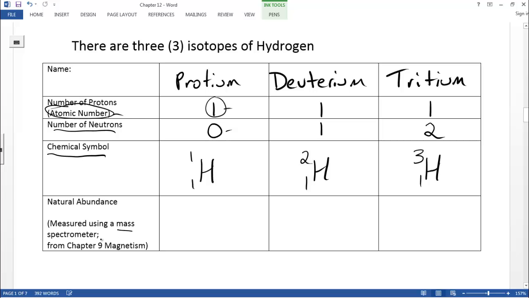Okay, using a mass spectrometer, and you can go back and look at the chapter 9 magnetism to see how a mass spectrometer works, we can measure the masses of atoms. And so it turns out that if you put a bunch of hydrogen atoms in a spectrometer, there are a lot of hydrogens out there that don't have any neutrons. Protium is the most common form of hydrogen. In fact, about 99% of the hydrogen atoms out there are protium. They don't have neutrons. And roughly about 1% is deuterium. And on rare times, you can find a trace amount of tritium, which is actually pretty good, right? Because tritium is radioactive. You don't want a bunch of that found in your water, because water is H2O, right? Lots of hydrogen in water.